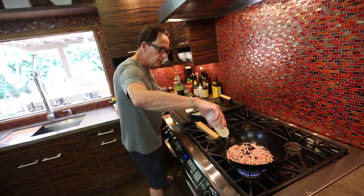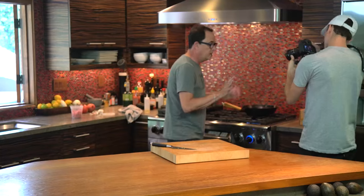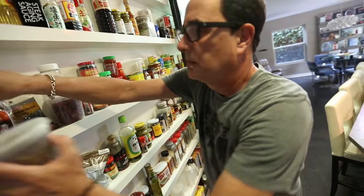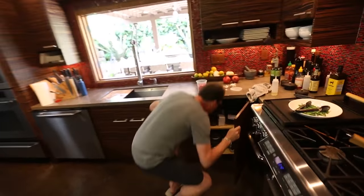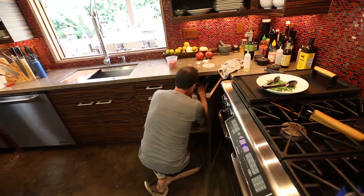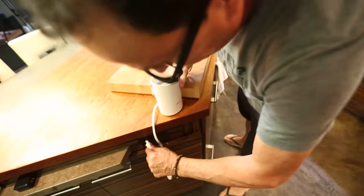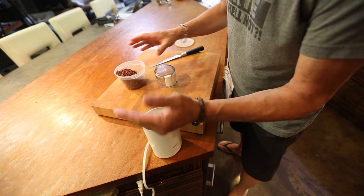Almost there. You know what I have? I have Szechuan peppercorns that I bought that I haven't used. Where's the lid? Here it is. I don't need a lot because they're pretty spicy. So that's about a teaspoon.